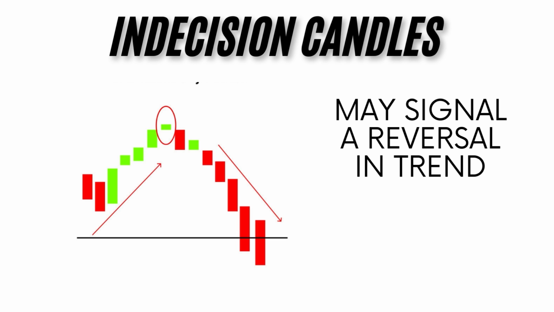Okay, and so with the indecision candle, you have doji candles. I'm sure a lot of you have probably heard of a doji candle, which is one of the indecision candles. Usually an indecision candle is found at the top or the bottom of an uptrend or a downtrend, and it usually signals that there may be a reversal that's about to happen. But one thing about it is you want to make sure you have a confirmation candlestick. If that doesn't make sense right now, we'll get into it in the real charts later.